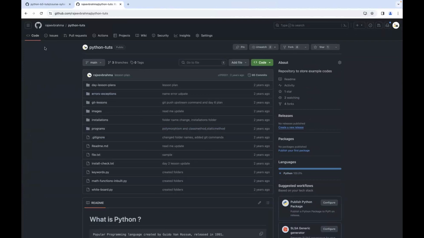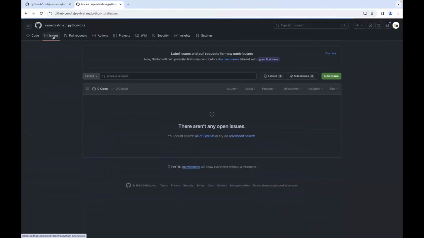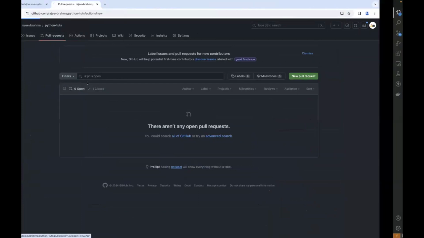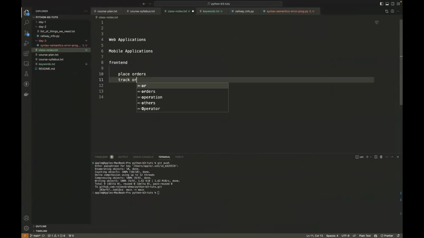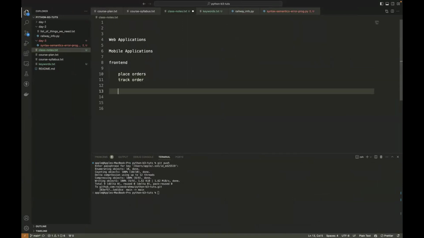It is allowing me to access the issues feature, pull request feature, actions feature. In the same way, front end will allow you to place orders and track your order, based on the business that you are giving to the customer.